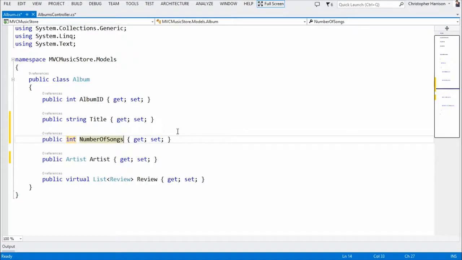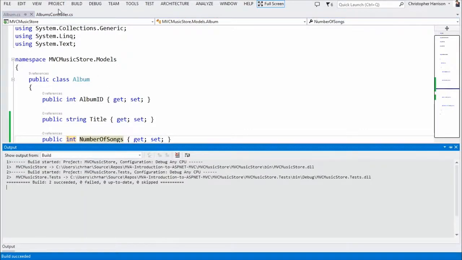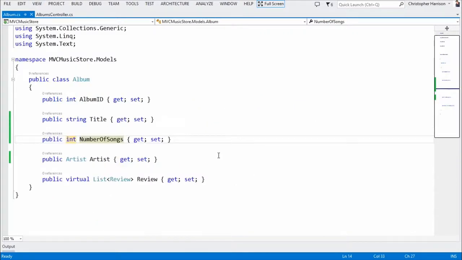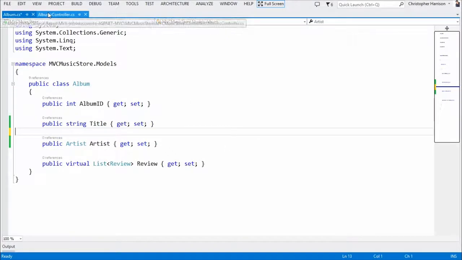Well, now, if I go in and I do a build here, you're going to notice, let me come back over here, that it didn't pick that up. So that, again, is that one little problem with that bind attribute, is that if your class changes, this is not automatically going to reflect that. So, yeah, a little bit of a problem there. Okay, in any event, let's go ahead and get rid of that.